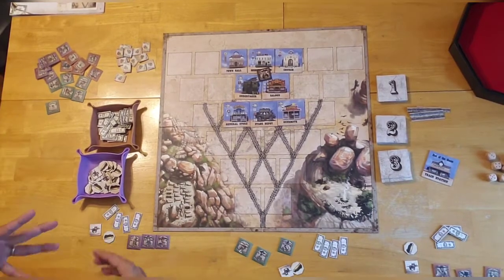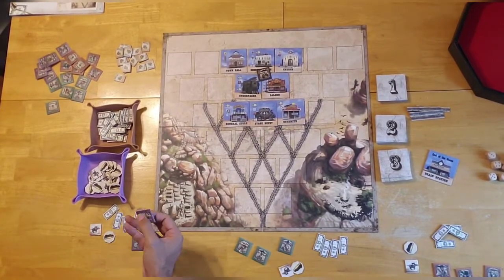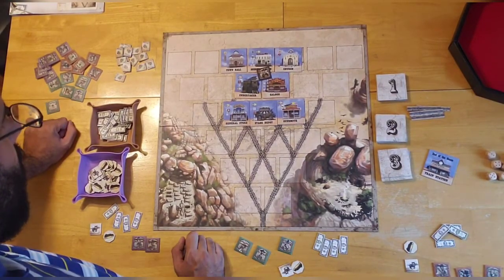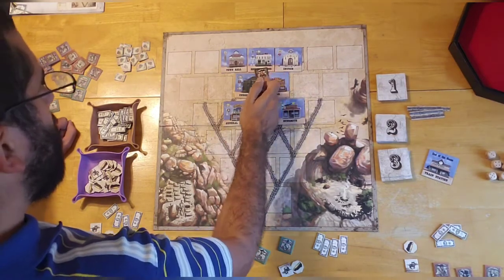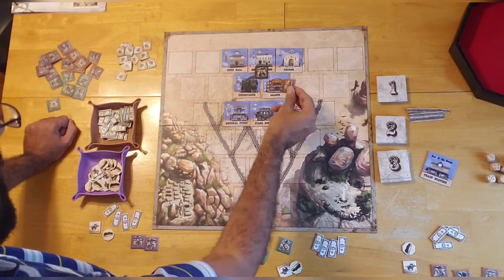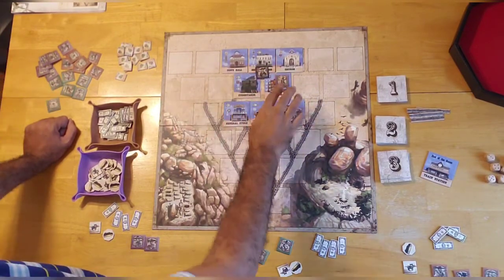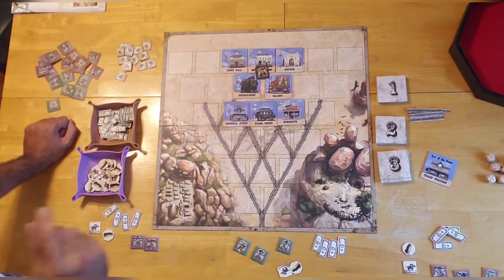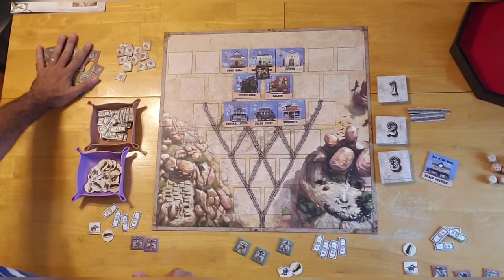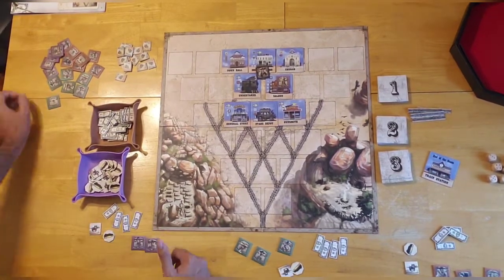Okay, so let's just simulate what this game would look like. So I'm going to start with the purple player right here, and I want to add some workers. I'm going to go to the saloon right here with my purple level one worker, and I am going to get a worker. When you go to the saloon, you get an additional worker from the pool over here, and you add it to your ranch, which is immediately available to you.